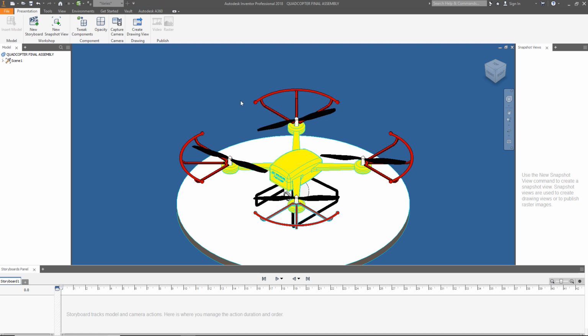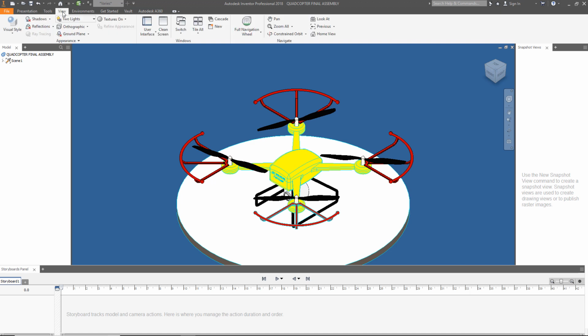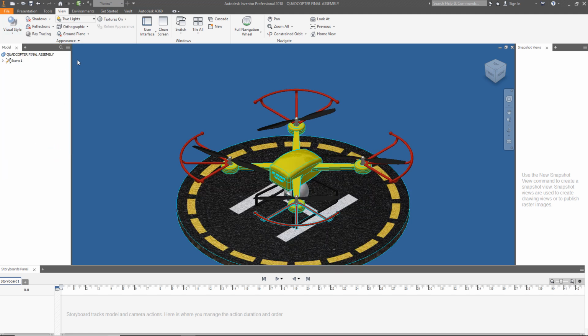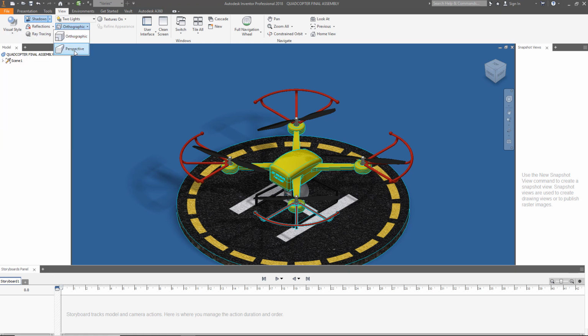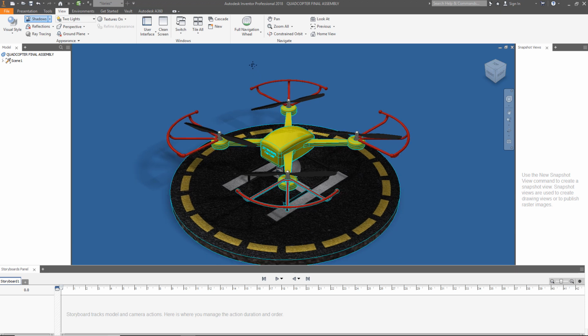Once I have that, I'm going to go up to view. I'm going to set the visual style that I like. So I probably want to use realistic. I want to put in some shadows. I also would recommend, instead of orthographic, you would probably want to use perspective.